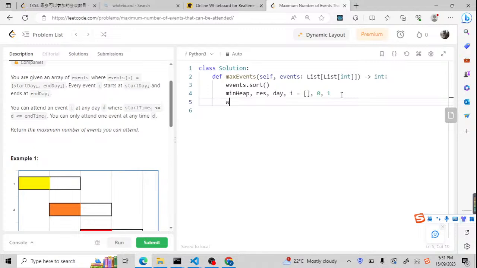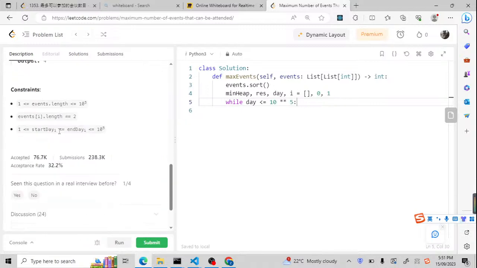Now let me check. While day is less than or equal to 10 to the power of 5. This is given according to the problem. So I'm going to use it continually for all the days. Because 10 to the power of 5 is not a big number, even if it is n times log n time complexity, it is still okay.